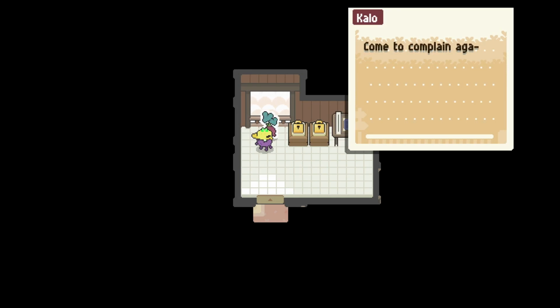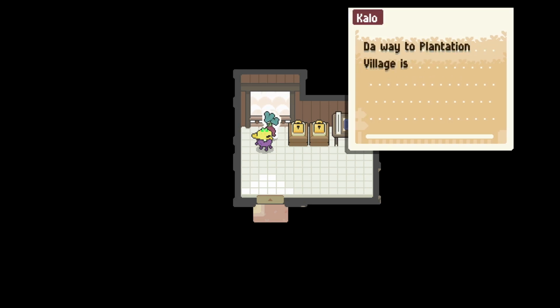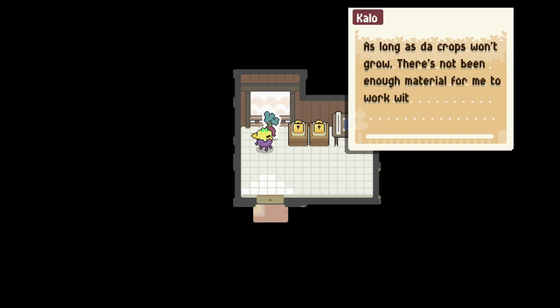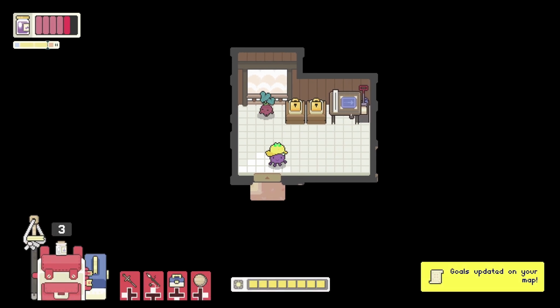Come to complain at... Oh, a new visitor. Not a lot of greenlings cross the town boundaries. Much less a tiny grape. Well, wait, you're that grape. The new guardian from Spring Hamlet, right? No more surprises today, or I'm gonna faint. If you're a guardian, you came to the right place. The way to Plantation Village as well. But, yeah, you know what? I can just clear my schedule to help you. I haven't had proper water flow for a while now, so I've been helping Telford gather what we can. As the crops won't grow, there is not enough material for me to work with, and the wheat just grows back too fast for us to connect to Plantation Village. But with the new guardian, perhaps it'll be possible. Hopefully the Hamlet waters haven't softened you up too much. Come back tomorrow and we can start clearing the old plantation road to Plantation Village.